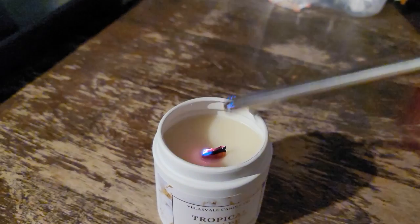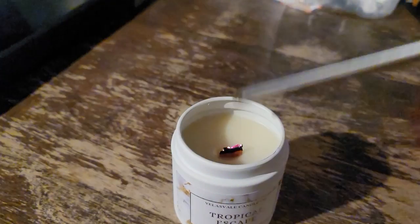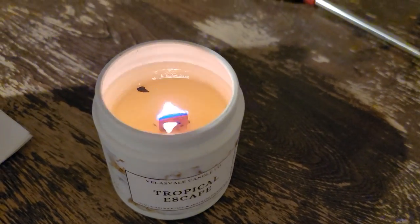I would like to say there's some easy way to fix that, some simple solution, but there's just not with wooden wicks. They are more natural and harder to create consistent wick to wick — a cotton wick would be more consistent because there are more natural fibers in a wood wick that make them a little bit more inconsistent. The idea is just to get them fairly consistent and pretty close. I believe it was the Tropical Escape white candle where I had a hard time relighting it after the second or third burn. It would light for just a second and then constantly go out. Sometimes snipping the wick even lower can actually help with that.